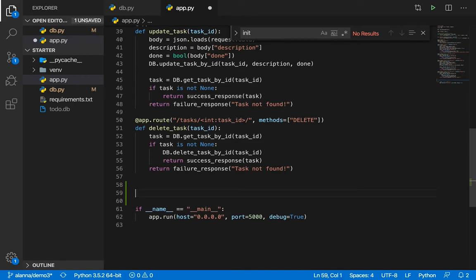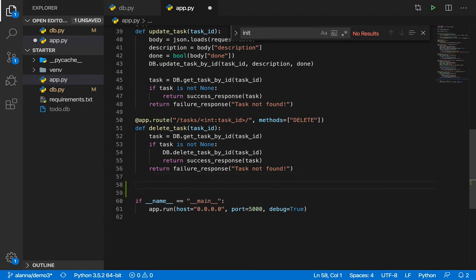All right, so the first thing that we want to do is create a route that lets us create a subtask. So we can make this route. So of course we need to know this task ID so that we can reference the subtask to.